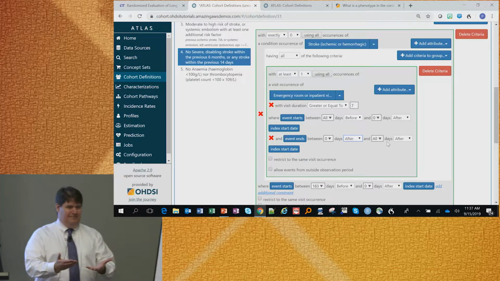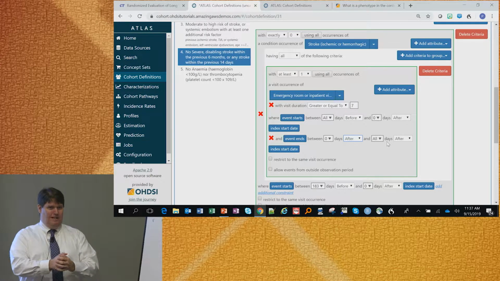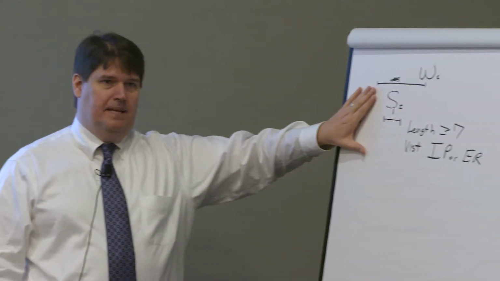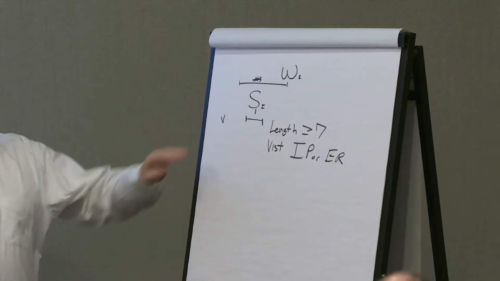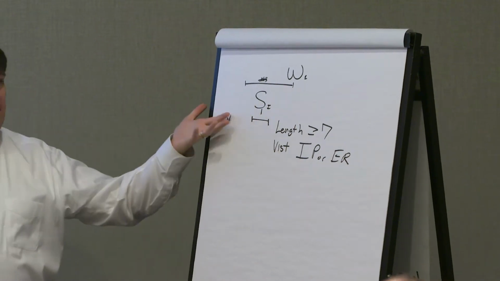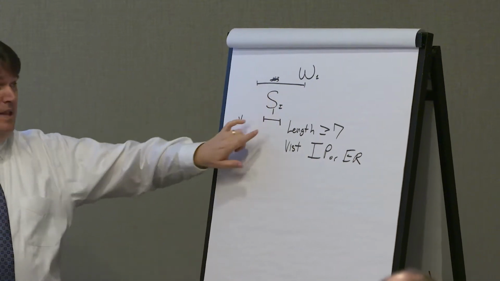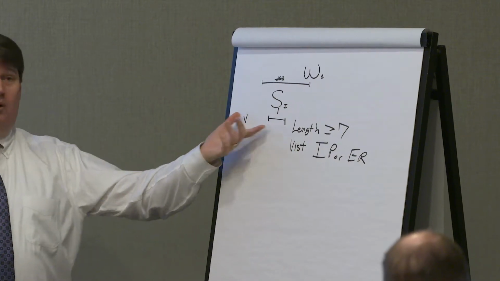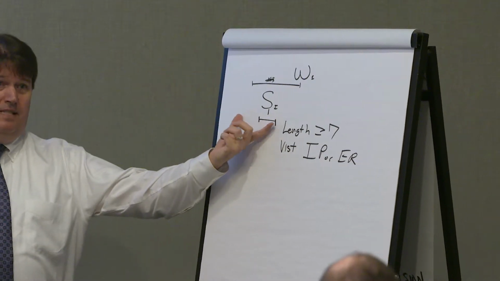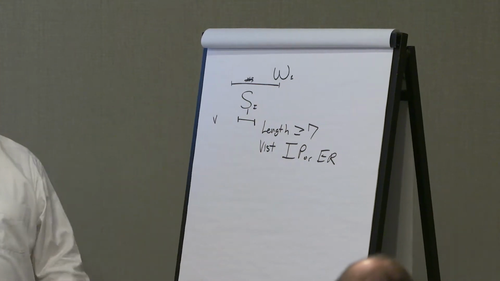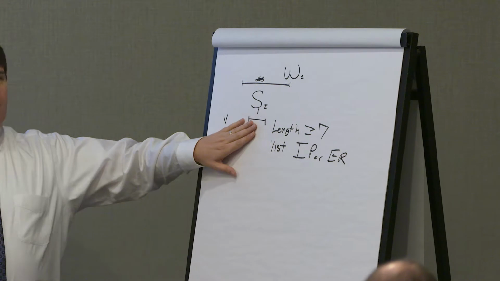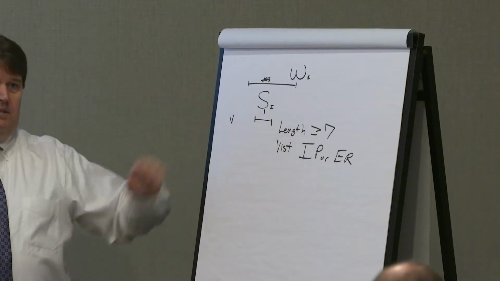So, am I getting to the crux of your question? Like, did we get the right person? You might not. A lot of this is a best estimate and a best effort to identify these things. Do we all agree that it is plausible that if you have a stroke coded with a visit surrounding it for 7 days, they probably had a stroke and were disabled? They were out of action for a certain period of time. If we can all be confident and comfortable with that, then we'll use it. If there is another way we want to describe that, then we should find that other way.